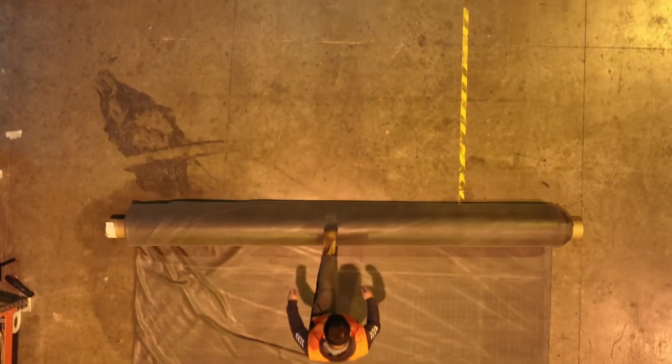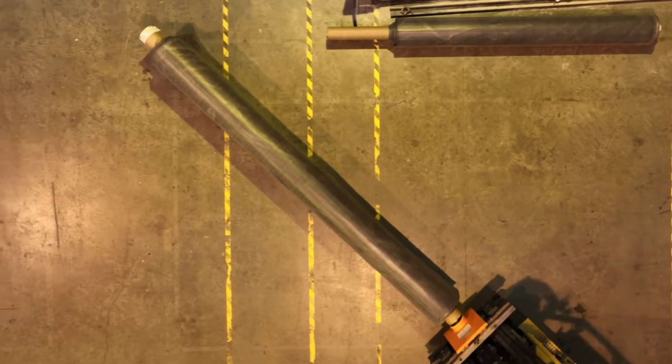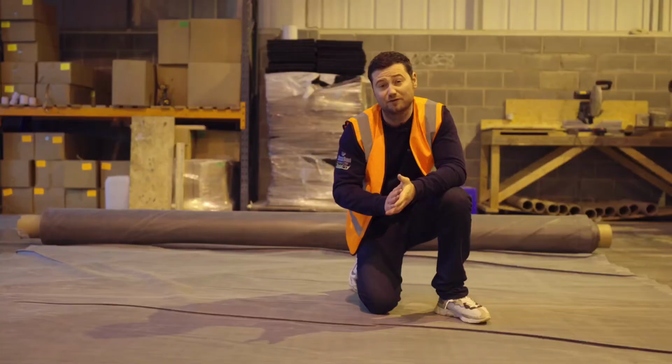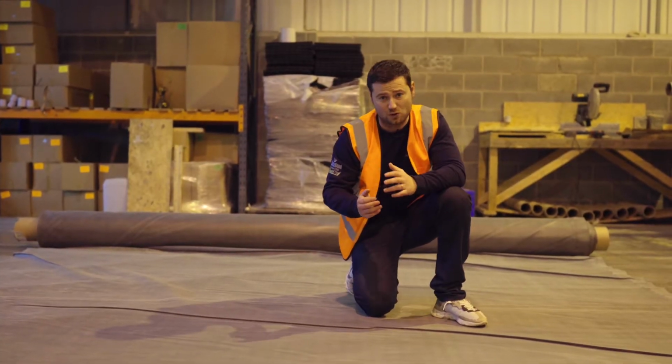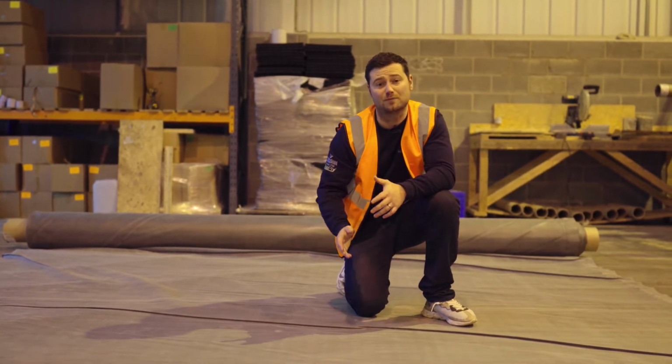So manufacturer creases are a little bit different. Because the rubber's manufactured in the States, it can take up to 12 months for the rubber to reach our warehouse. So the rolls are quite large, some are 15 by 30 metres. This means there's quite a considerable amount of weight in them. This means that some manufacturer folds can create more stubborn creases.